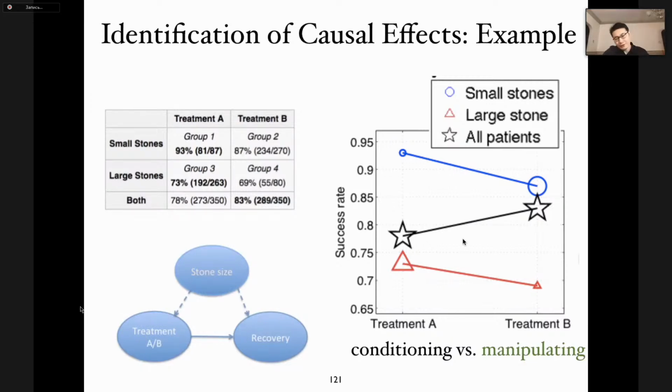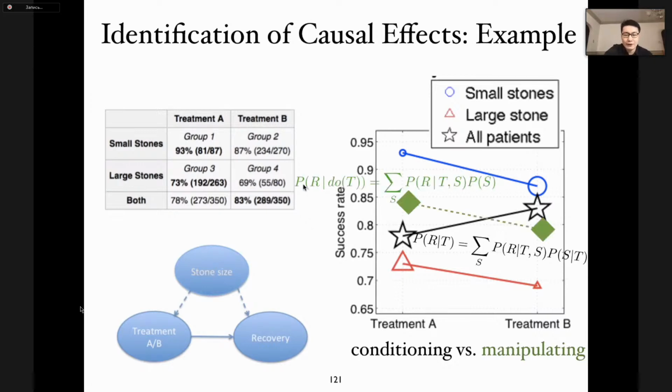Now, if you do conditioning, essentially you just marginalize out S according to this equation. You just average the success rate with this weight. And this weight is sensitive to treatment. Right here you can see I have a lot of people, that's why the average value would be close to this value. And for B, here I have a lot of people, that's why the average value would be close to this value. Now you can see, according to the conditional distribution or the mean success rate, B seems to be better, right? But this makes no sense if you want to give a recommendation, because it's not causal.